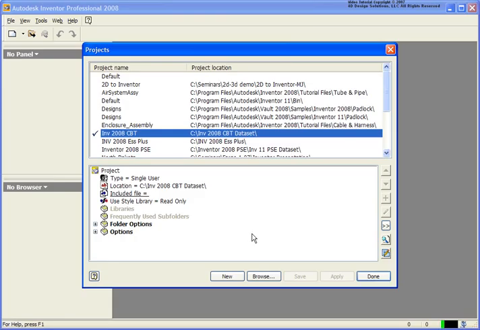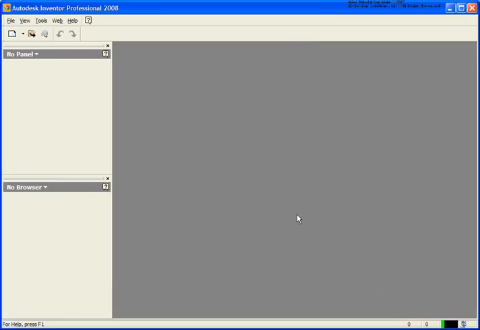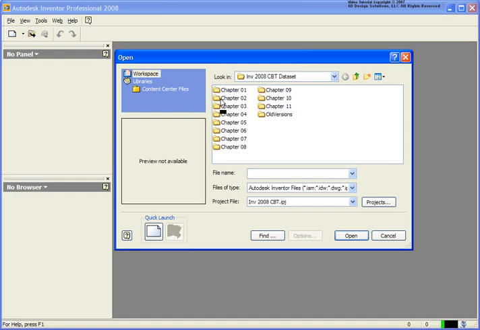Now, if I go back and click on Done again and Open, you'll notice that I'm getting each of these given folders. And of course, there's nothing in them at this point because we will be populating them throughout this CBT lesson here. But now on the left-hand side, we have Project and we have Libraries. Or I'm sorry, it's called Workspace. In the Workspace, that is going to be where these files are going to be stored.